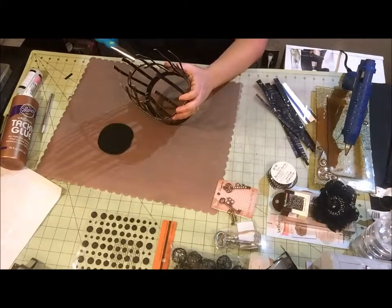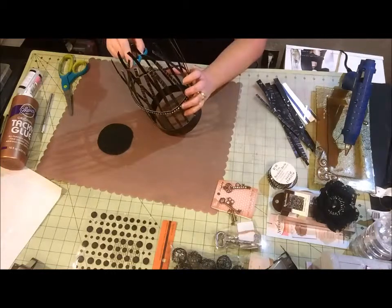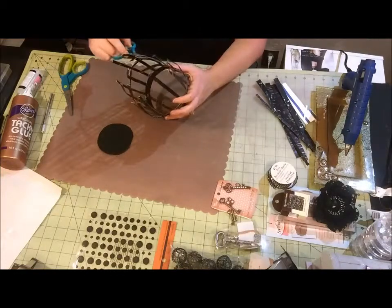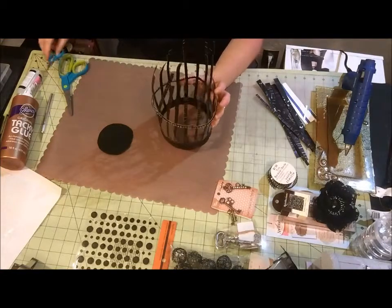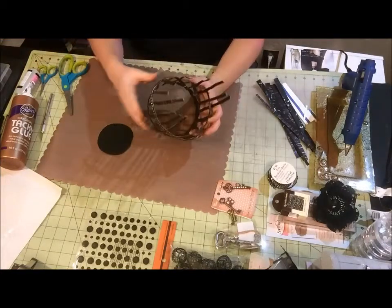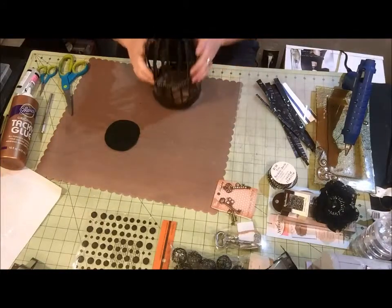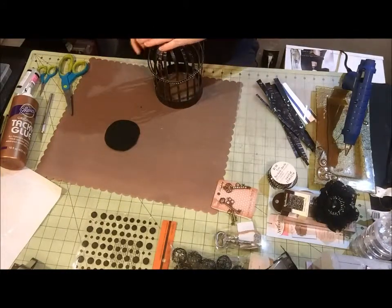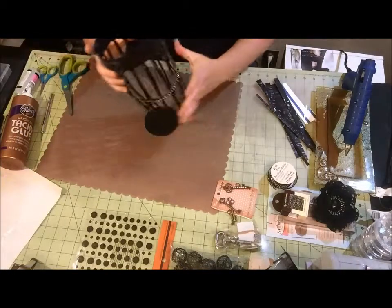Well, guess what? You can use your heat tool, heat it up, and melt all of those strings, and they disappear. And I can't remember what video I watched that had that little tip, but I'm passing it on because it's an awesome tip.